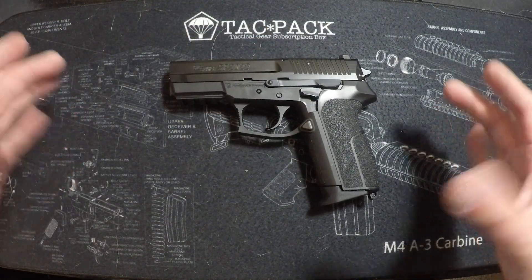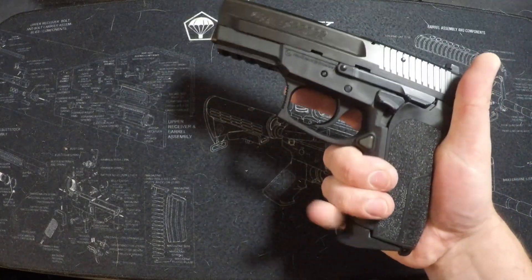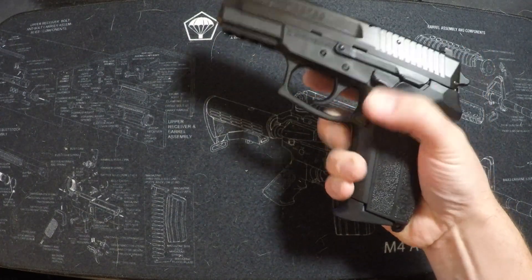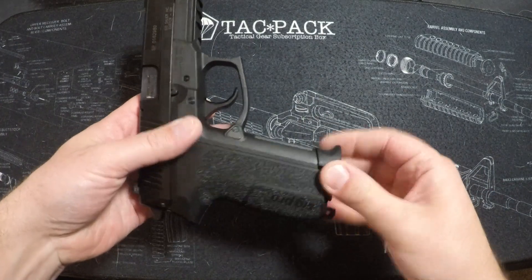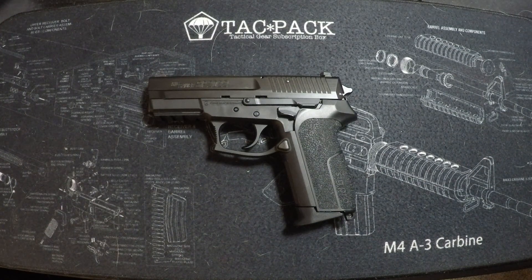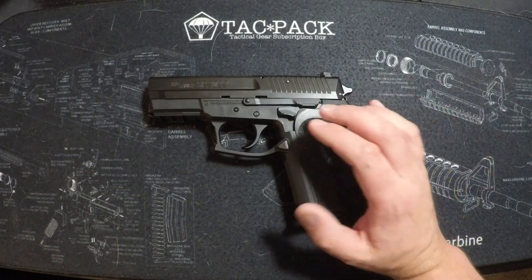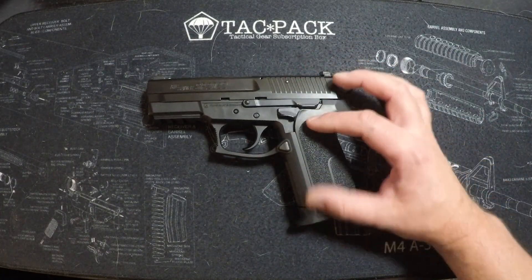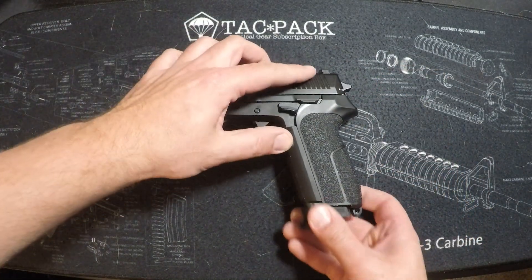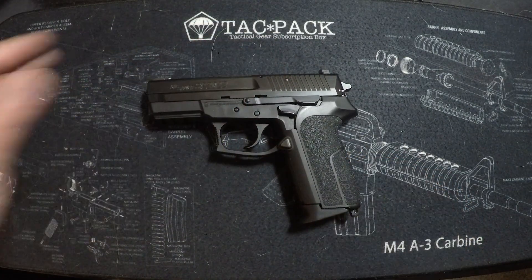The SP-2022 has the classic look and feel of the classic Sig Sauers, with that nice big full-size grip. It's a double-action, single-action pistol, so it has a decocker. It has a magazine release that looks reversible, just like the P320s, but this is a much older pistol. The trigger is what was used in their classic line — the single double-action trigger, just like your P226 — built into a more lightweight version with this polymer frame. Back straps are replaceable. The 9mm magazines hold 15, and the .40 holds 12.